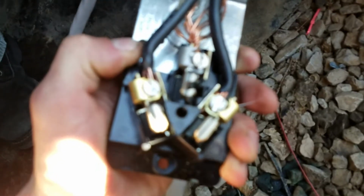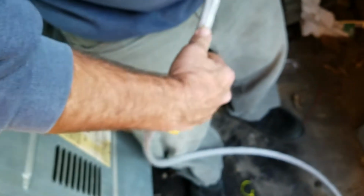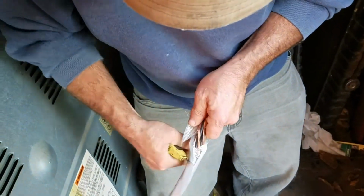Okay, so where are we at? Okay, we got this wired in there. Ground there. The two wires there. Nice and tightened down. Now we're stripping this a little bit farther back so we can jam it into our electrical panel and hook it up to our breaker, which is the sketchiest part, I think.